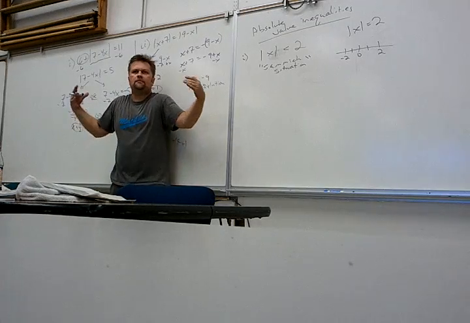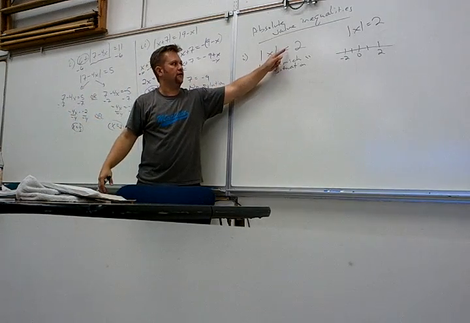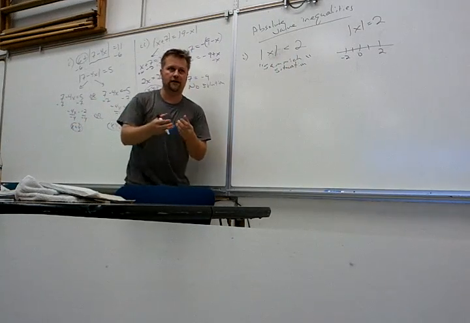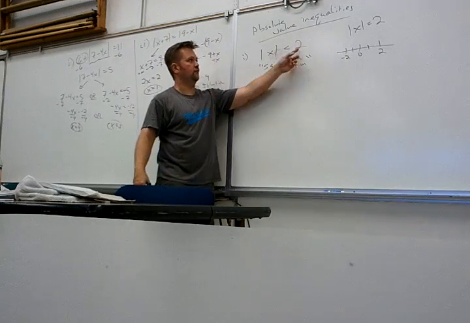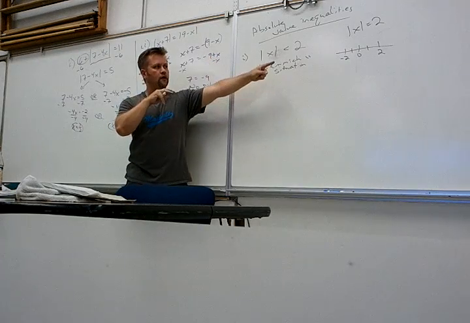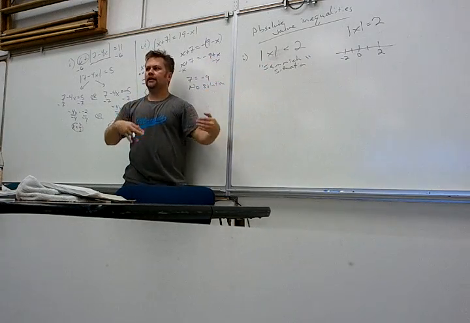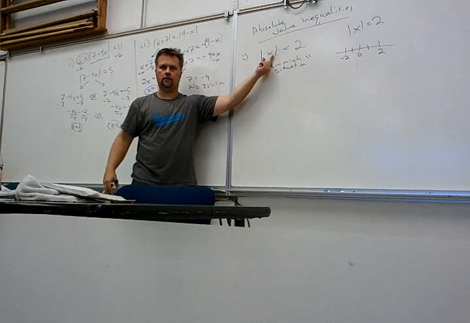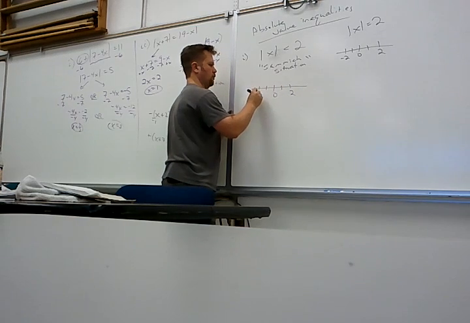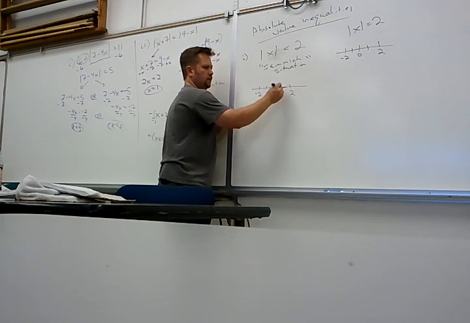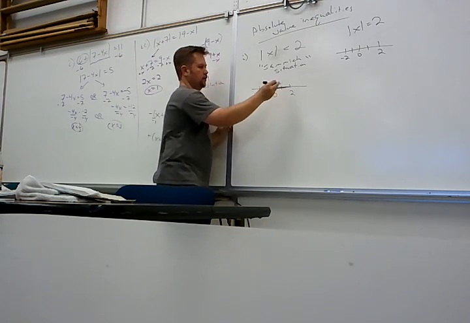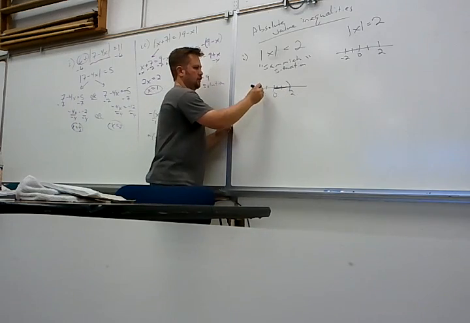Sammich because it's keeping it close. I don't want you to get further than 2 away from me. Stay close, man. Don't get more than 2 feet away from me, please, dear God. So there's two things to realize here then. The visual is really easy, but then I want to relate it to the math because you're going to get uglier things in here. So here's the visual. I want to be at most 2 away, so anything in here works, right? Because that would be certainly at most 2 away. That's pretty close, right? Up to 2, and of course down to negative 2.